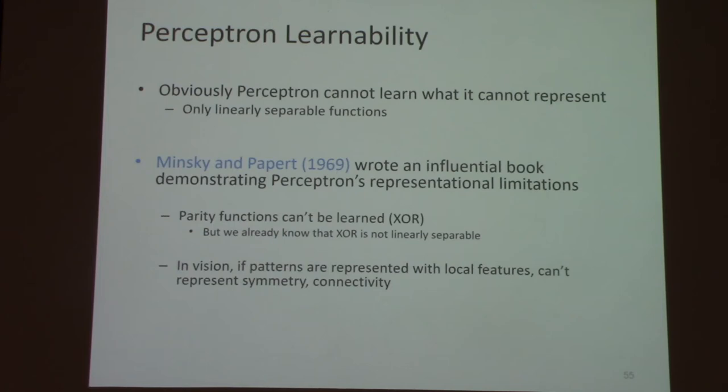While this may be an obvious statement, it created a lot of press in the late 60s. As I mentioned before, this is a book from 1969, a fantastic book, way ahead of its time. It analyzed the perceptron algorithm from a geometric point of view and pointed out exactly this: the perceptron algorithm cannot learn functions that are not linearly separable. In particular, the classic bad boy example of machine learning is the XOR function. It looks like this. You have some space, you have some pluses here, minuses here, and minuses here. Not linearly separable, and the book pointed out that this function cannot be learned. It made perceptrons a bit unfashionable for a while, and then they came back.